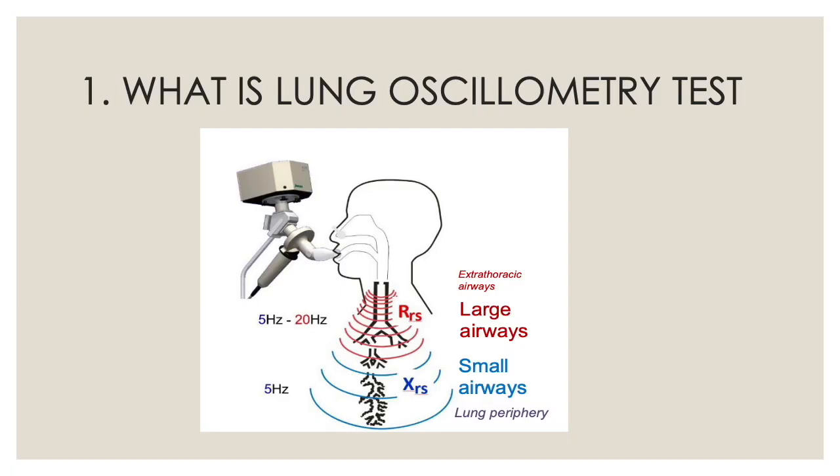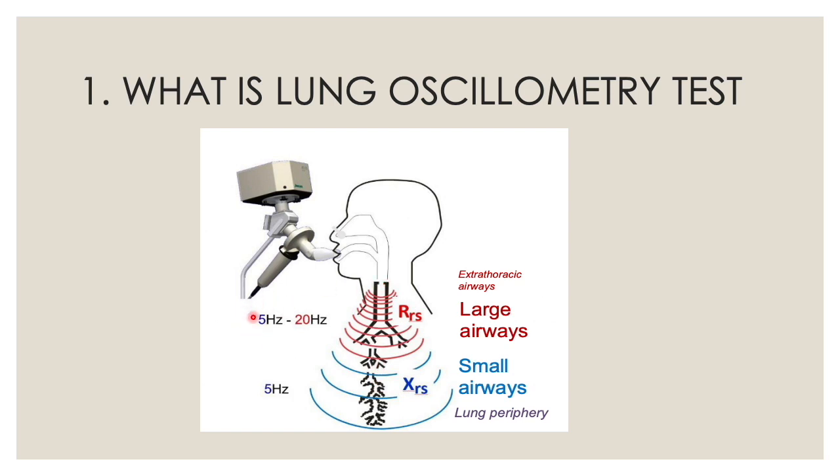So what is a lung oscillometry test? A lung oscillometry test involves an impulse generator that produces impulses in the form of sound waves. Now these sound waves superimpose on our normal tidal breath, and by superimposing on it, they can travel a distance in the lung based on their frequency. The oscillations of these impulse-shaped signals penetrate the respiratory tract to various depths.